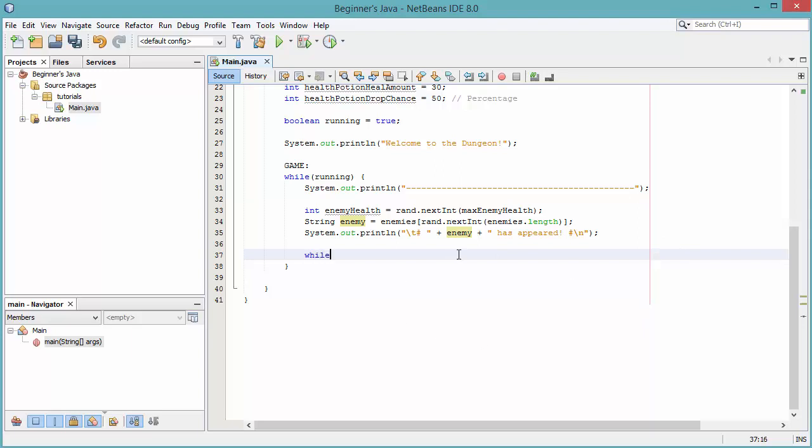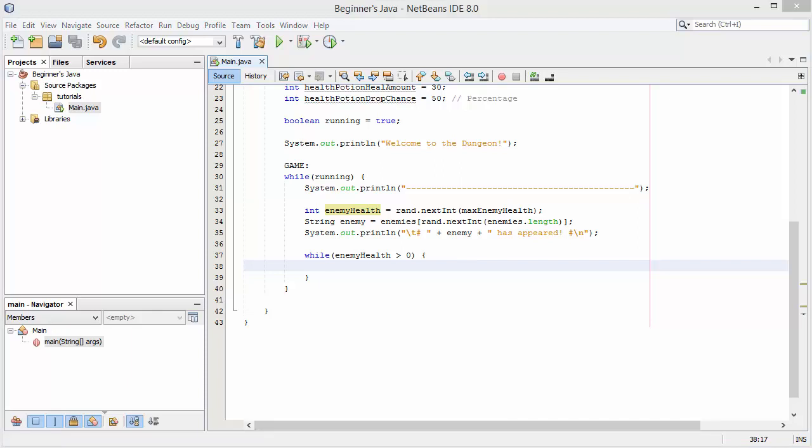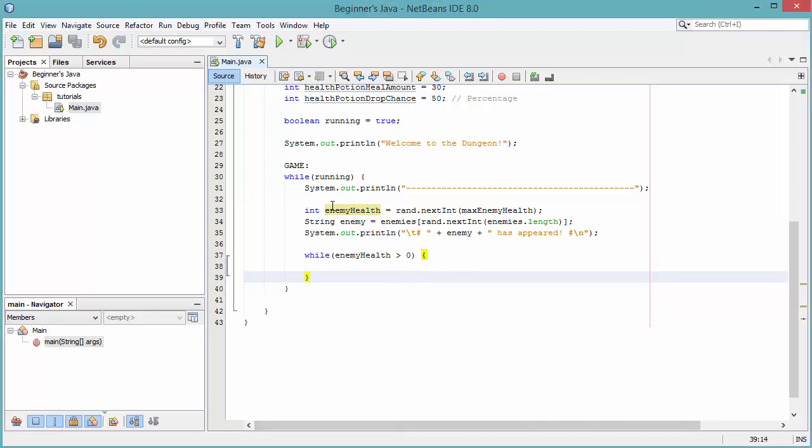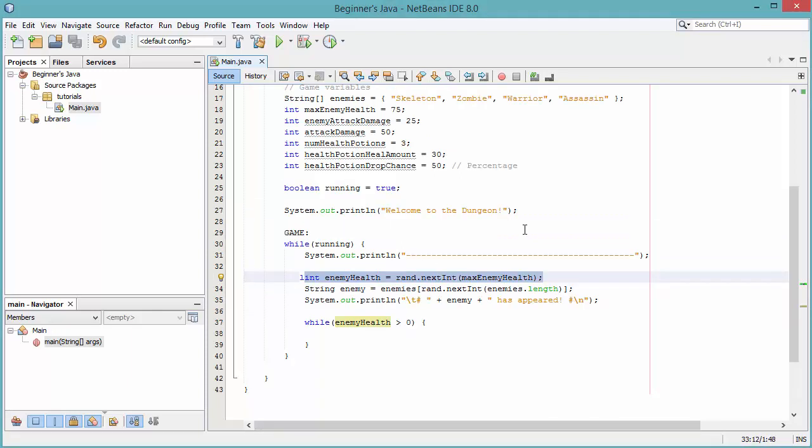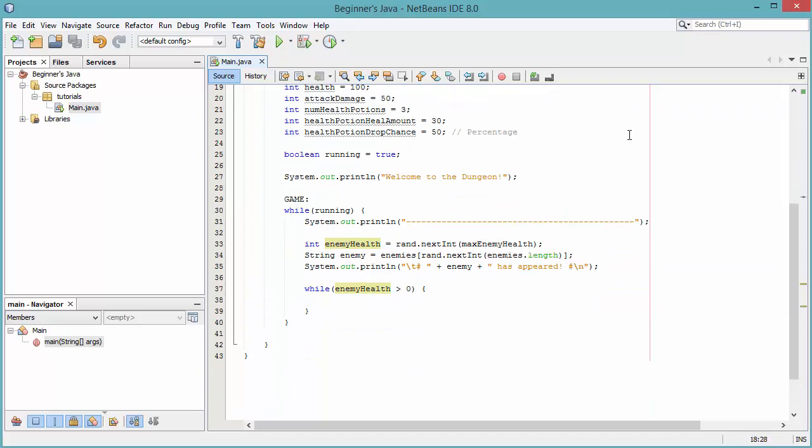So we're going to go ahead and say while enemy health is greater than 0. So that should be pretty straightforward. The enemy health is this random integer here that we've generated between 0 and the max enemy health. And we're saying whilst the enemy's health is greater than 0, i.e. whilst the enemy is alive, we're going to go ahead and do what we're going to do.